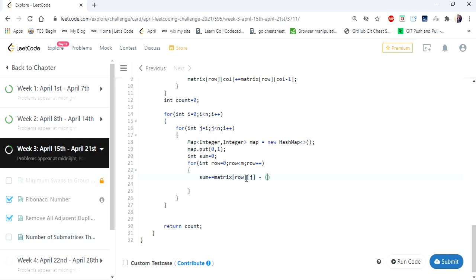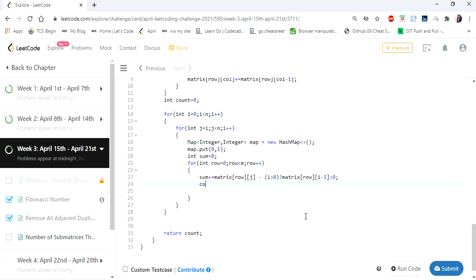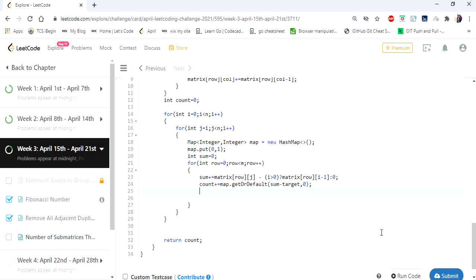And I'm going to check whether my I is greater than 0, which means I'm not in the first column. In that case, I'm going to subtract my value with the previous column. If not, I'm going to subtract it with 0. Every time I find my sum, I'm going to increment the count by getting the values in my hash map. And once I have incremented my count, I'm going to update my hash map with the new value.